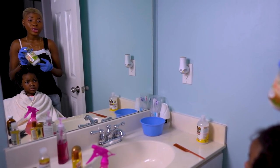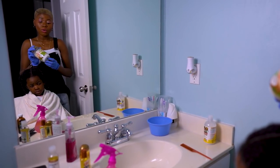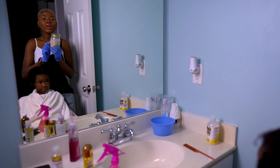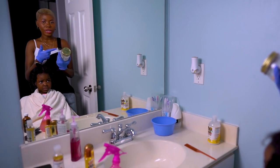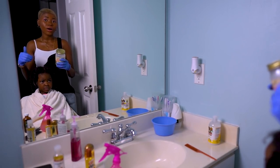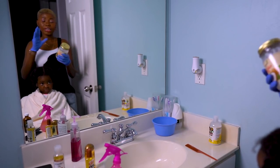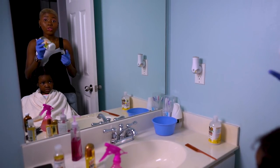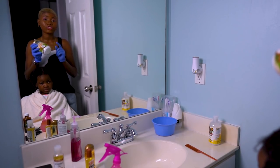And at one point, it could stop the growth as well. So I learned that the hard way, but I'm giving you guys the hint. So you don't necessarily want to put too much of this in your hair, because I don't know what it is about it. I'm still researching. When I do find out, I'm gonna make another video with updates to their hair and everything, and then I will talk about it, because I don't want to give you guys the wrong information. But one thing I definitely do know is coconut oil, too much of it makes your hair dry out.